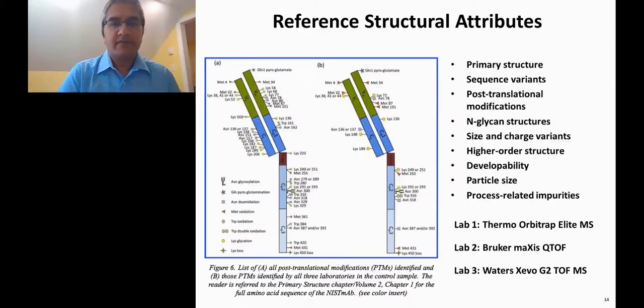In terms of the antibody characteristics itself, it's been pretty well documented where you have these modifications, both in terms of glycation, deamidation, and oxidation, and which are the specific residues that have these properties. So with this wealth of information, you have a pretty good set of reference data for us to compare and validate our analytical workflows. As I said, there are multiple labs with multiple instruments that have analyzed this, and all these results have been published.